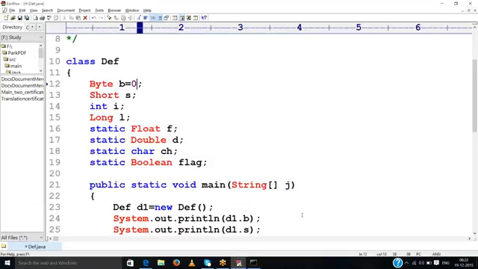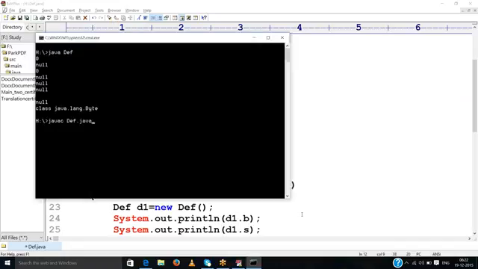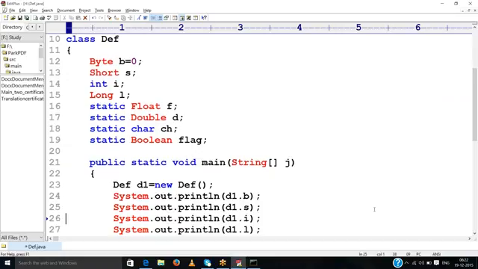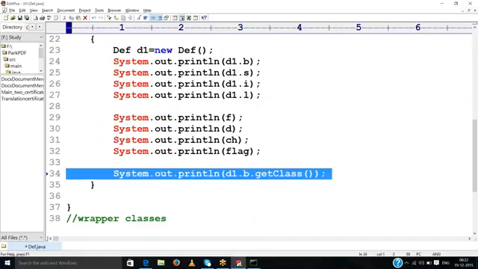Okay, here b is a class name. Which class? It means the java.lang.Byte class. To specify the class name, d1.b. B is a variable of which class? A Byte class variable value.